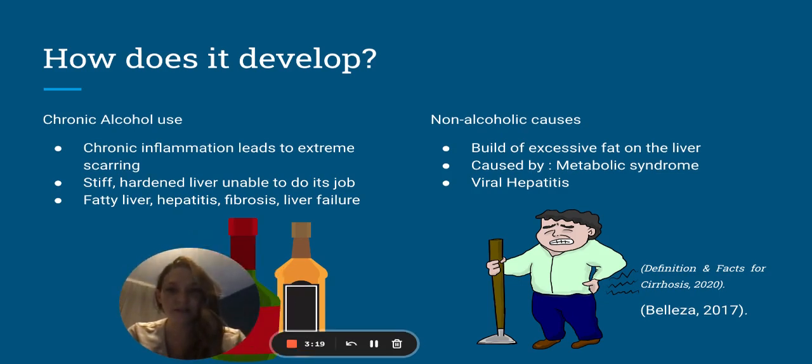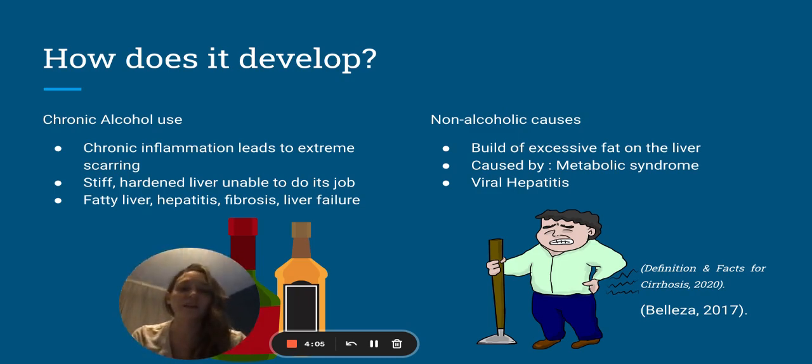So how does it develop? So when we think of cirrhosis, we want to think of injury. That liver is becoming injured over and over again, and it cannot perform its functions properly anymore. So the number one cause, as I've said, is alcohol use. In alcoholics, the stages we may see will be first fatty liver deposits due to the alterations in the metabolism function of the liver from inflammation. Next will come inflammation. Then after that inflammation, scar tissue is going to be formed, and eventually, when enough of that scar tissue is formed throughout the liver will be unable to do its job, which we refer to as failure.